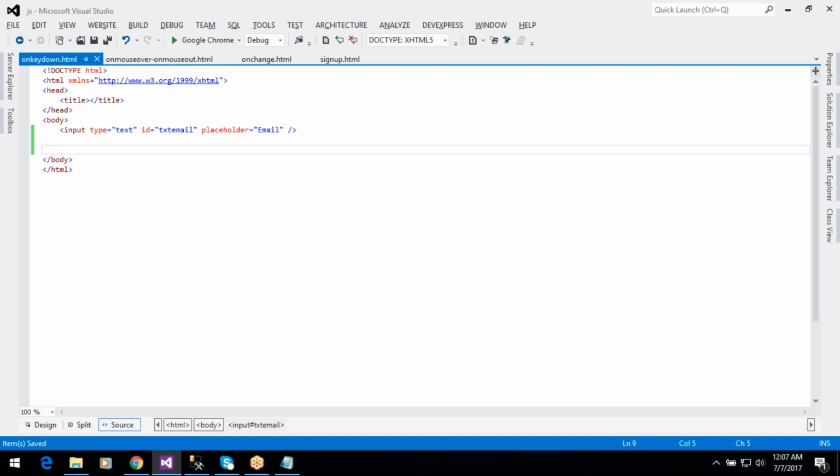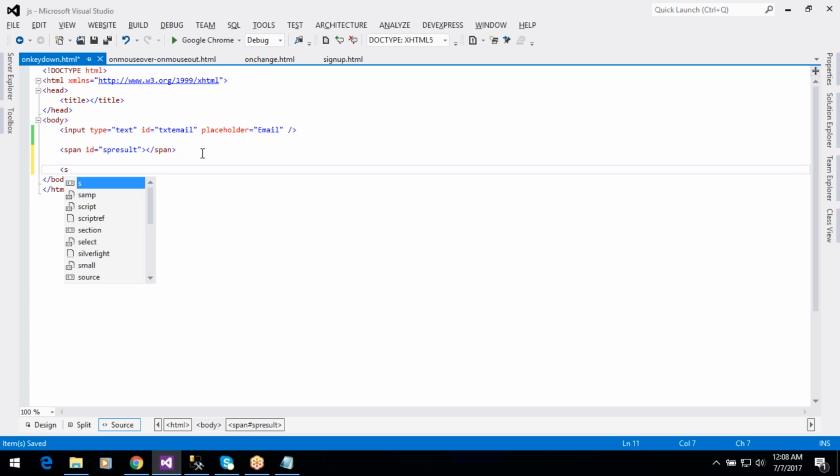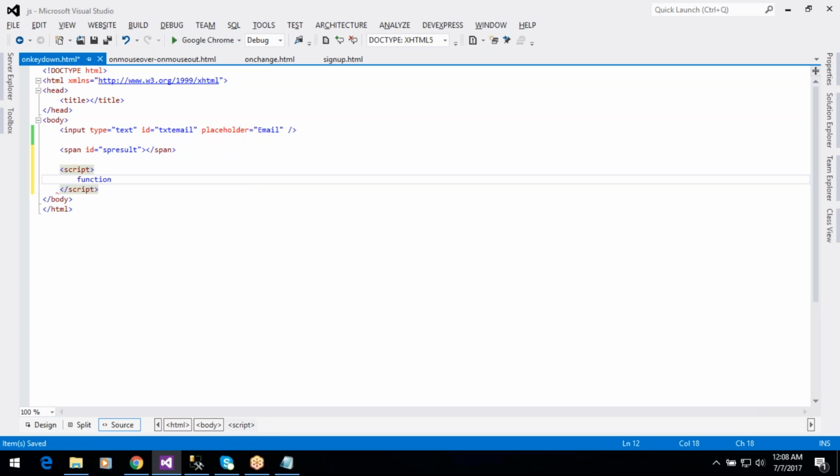Now I want to display the text box text in the span immediately, when you are typing in the text box. Span result. So skip to the function. onKeyDownExample, that is the function name.